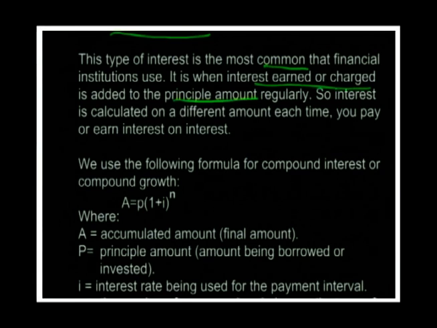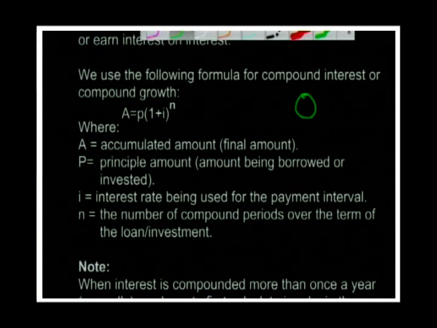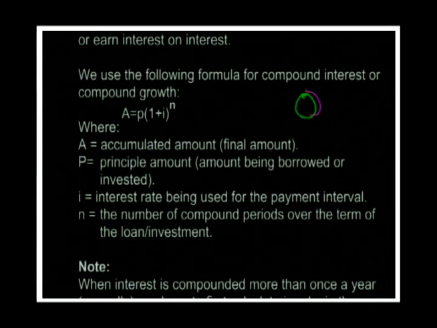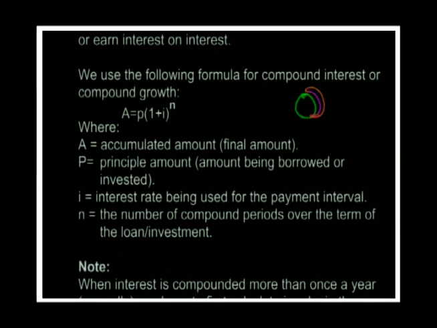So you have your lump sum, your original principal, and you add interest to that. Let's just do it like this. I'll just draw it over here. So you have your principal amount, and then, let's do a different color, we add a little bit of interest to that. Then interest is calculated again, so we end up with interest on that. And we keep changing the amount of our principal. So we're earning interest on interest, or we're paying interest on interest.